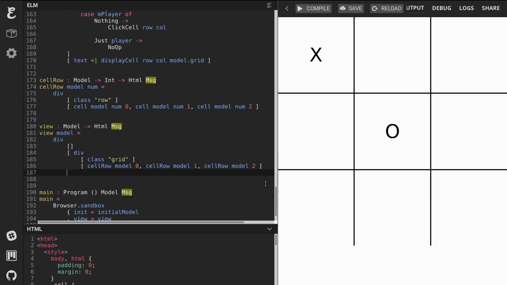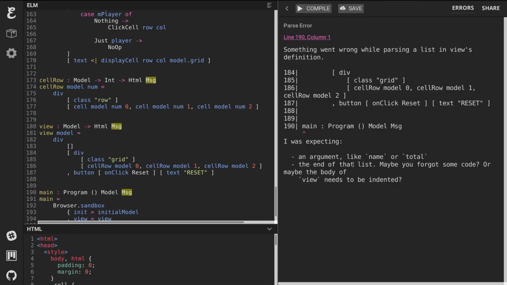Like that, because I really just want like a button, text reset, right? And then on click reset. Oh, left off that.